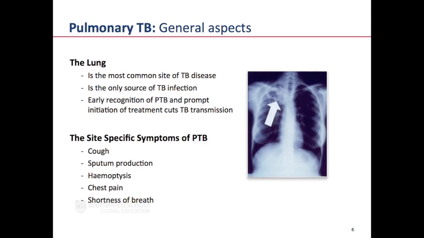Organ-specific tuberculosis is very important and all healthcare workers must be able to recognise the common symptoms. The lung is the most common site of TB disease and the only site where TB can be transmitted from one individual to another. It is therefore important that pulmonary tuberculosis is rapidly recognised and promptly treated, because this cuts transmission. The specific symptoms of pulmonary TB include cough, sputum production, hemoptysis, chest pain, and shortness of breath.